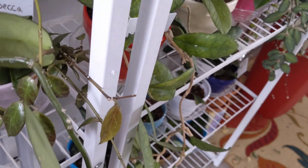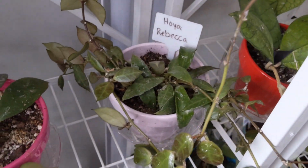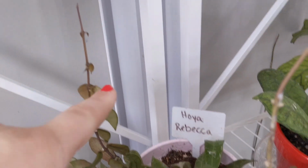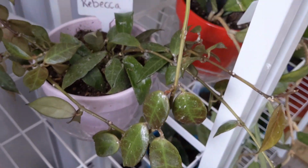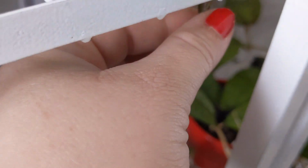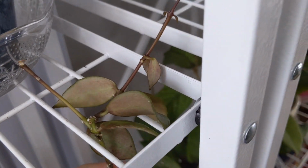It's very cool. Okay, the next Hoya I have is my Hoya Rebecca, and it's finally starting to grow. Look, all those baby leaves, so cute. Look at that, it's finally starting to get sun stressed. That's a beautiful, beautiful plant. We put up a tendril. As you can see, we were losing leaves because I underwatered. And then we got up to here and we put out all of these new leaves. Beautiful.